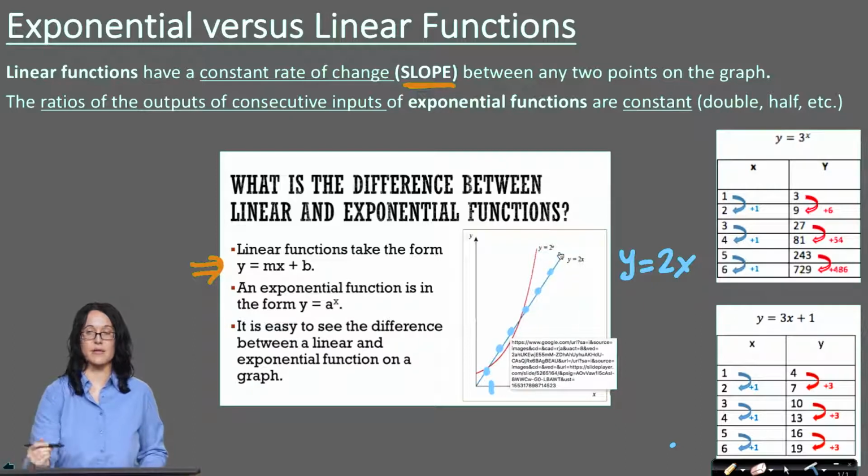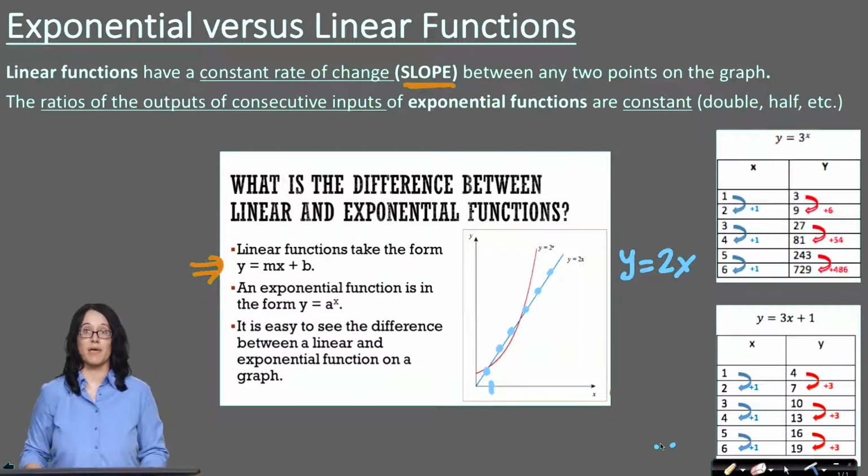Now, for some things, that model makes a lot of sense, right? Maybe every single day you're increasing the number of carbs that you eat or the number of cars that you sell by the same amount each day. And if that's the case, this is linear growth. But then there are other things in life which, instead of constantly adding or subtracting the same number from input to input, we're maybe doubling each day or tripling each day. So instead of a constant slope, the outputs, if you were to take their ratios, that ratio is constant because you're constantly either doubling or halving or something to that effect.